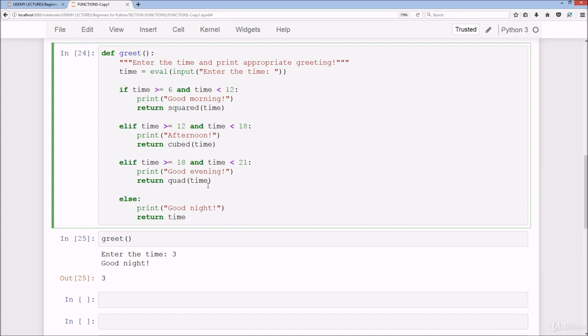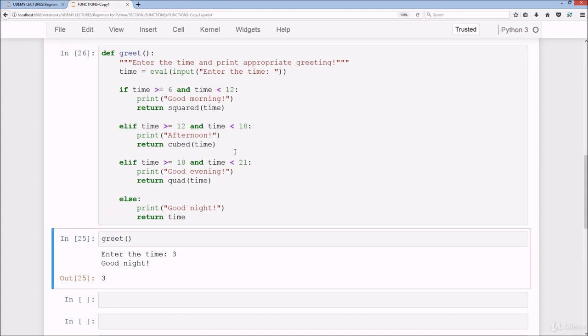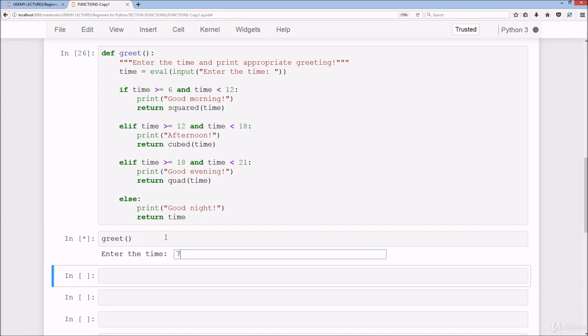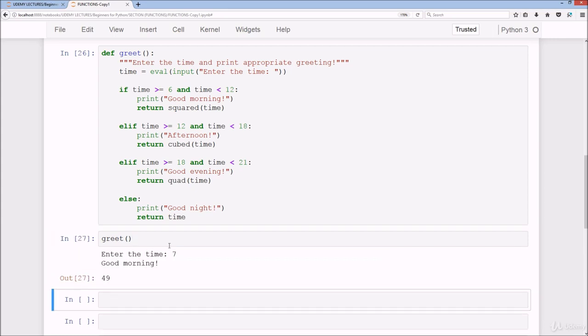so you just get 3 put out. But let's say we do 7, so we run and put 7 in, that's going to be 49, because that's going to be with the squared, which is 7 times 7, or 7 squared, and therefore you get 49.